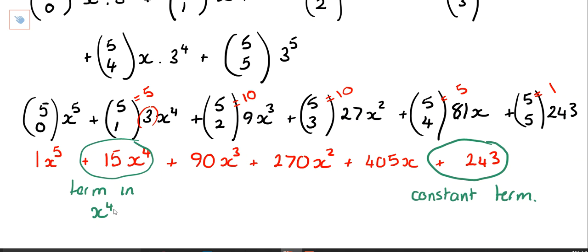Okay? How do you feel about that? How did you get the 10 for the 27x squared one? Oh, because of the symmetry. So 1's either end, 5's either end, 10's in the middle. So this has to be the same. That's also a 10, yeah? Okay, but how did you work that one?